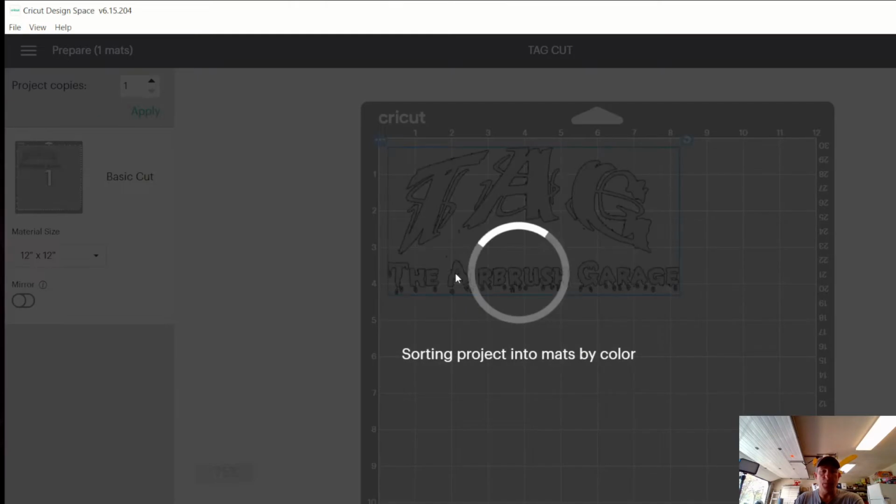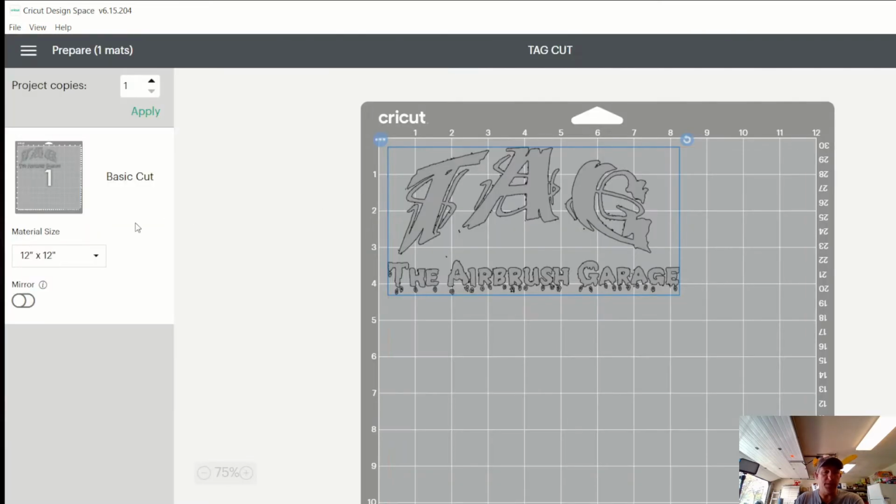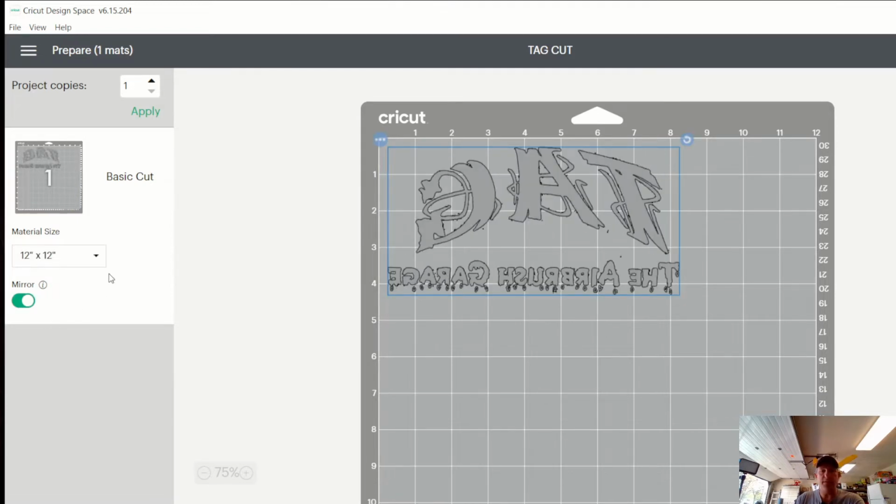Now this next part, when you're doing iron-ons, is very important. There's a mirror button over here. You have to click mirror, because we're going to be placing our vinyl face down. When we take it off, the sticky side that is facing up when we're cutting this is going to be going down onto our t-shirt. So that is very important. If you don't click mirror, this will not come out right for you. You go to iron it on and realize that your text is backwards.